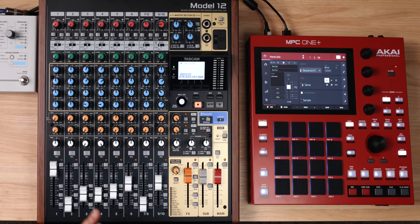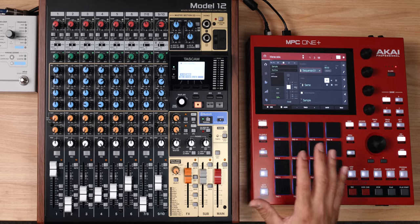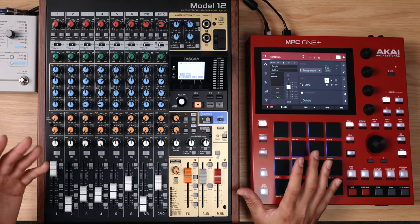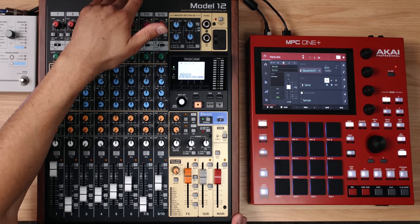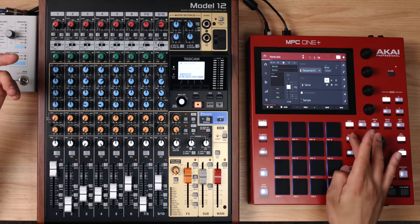So if you do not already know, you can use a class compliant interface with any of your MPCs, your MPC Live, 1, or X. Just come out of the USB from the back of the MPC into your class compliant interface. Make sure it's class compliant. Once you have that hooked up, as a matter of fact, I'll show you how you set that up.